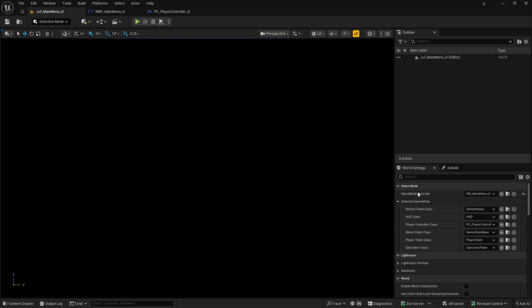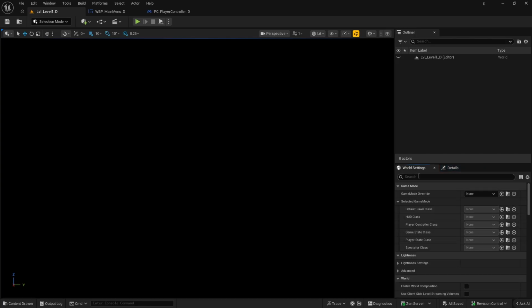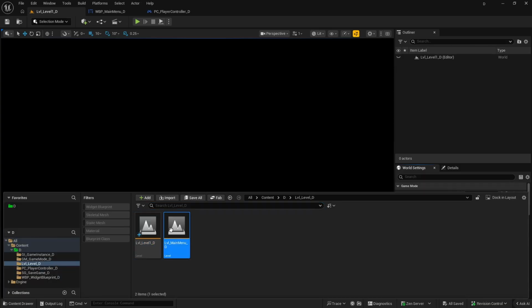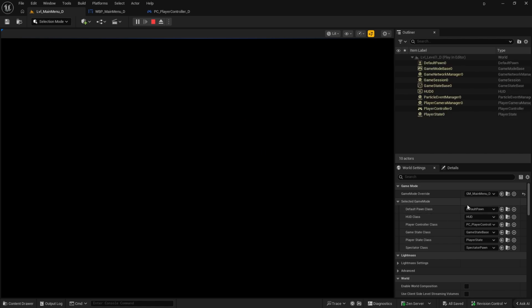And the reason for that is because I forgot to set in my other level, that was level 1, which is our play level, in the world settings, the game mode. We need at least a base game mode. Let's set it to game mode base, which is just a default game mode. And now we save, and now we switch again to our main menu level here. And now I start, press play and start. You can see it is switching now to the other game mode, and then all the widgets disappear. And the reason for that is because in the new level everything is created from scratch.